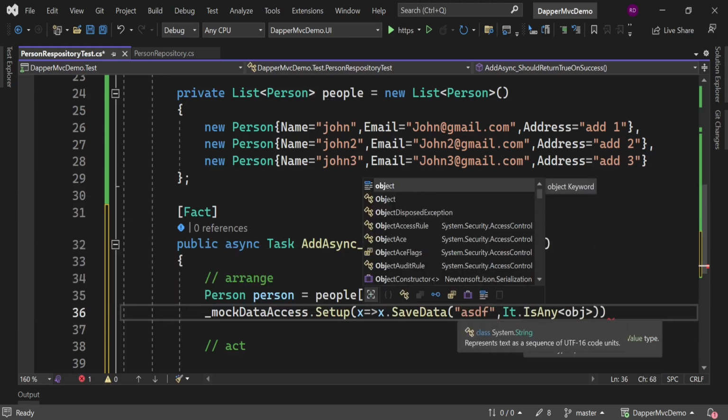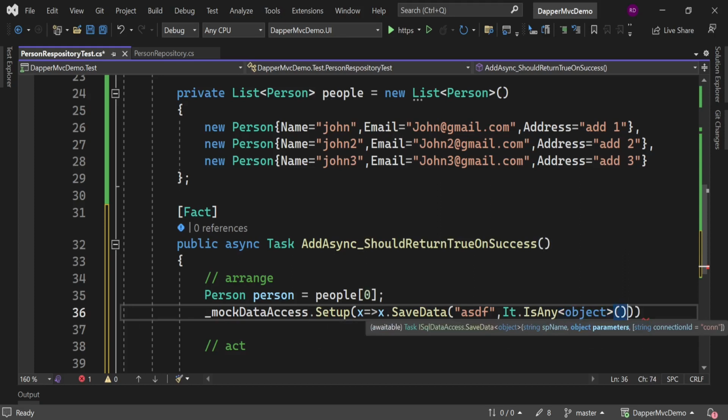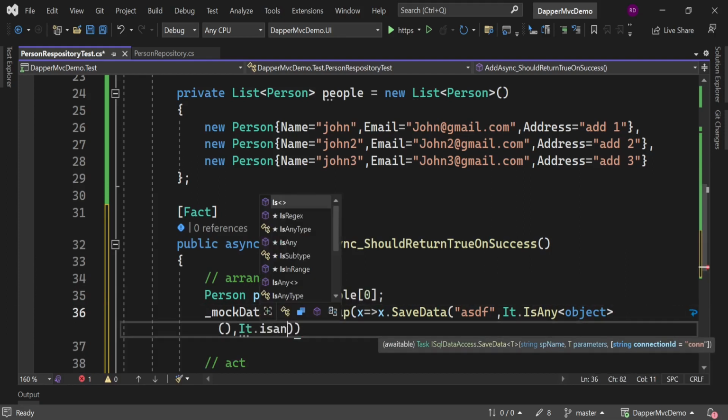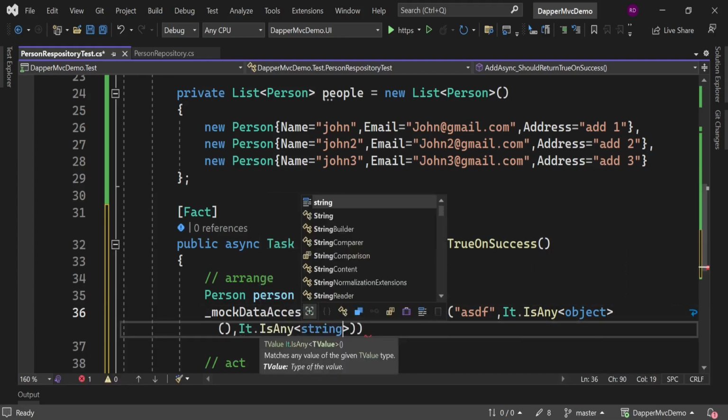It's just an object. Okay, so it's not an actual object, it's a mock object here, which is a type of object. And here we can pass either con, or we can also pass a mock string here, it dot is any type of string.